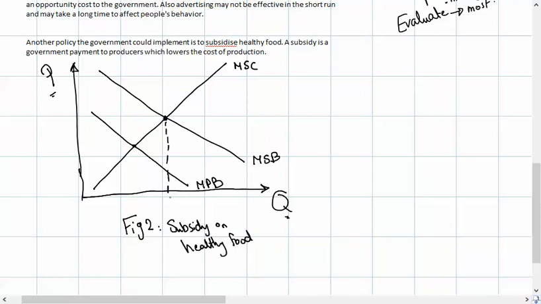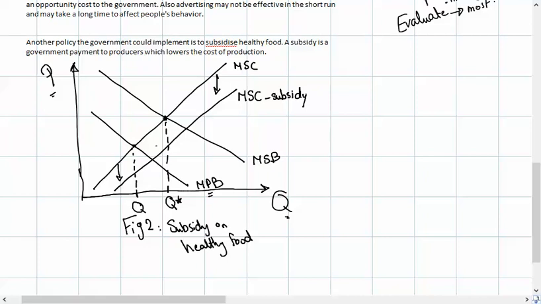This is the quantity Q star, socially optimal. This is the quantity that's privately consumed, since these are the private consumers, that's actually being consumed. Because the government wants to make the Q closer to Q star, it implements a subsidy which lowers the cost of production, making the supply curve shift downwards, and we have marginal social cost minus subsidy. Subsidy lowers the cost of production.